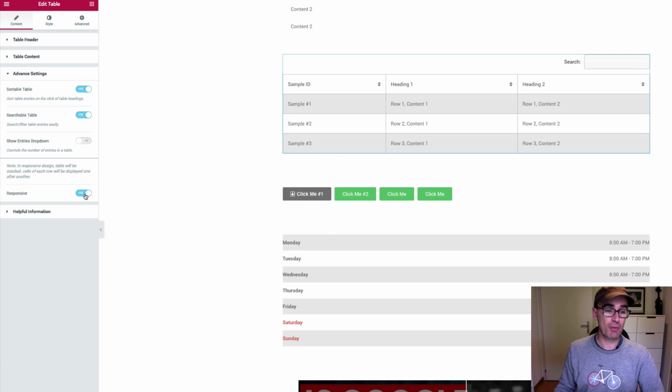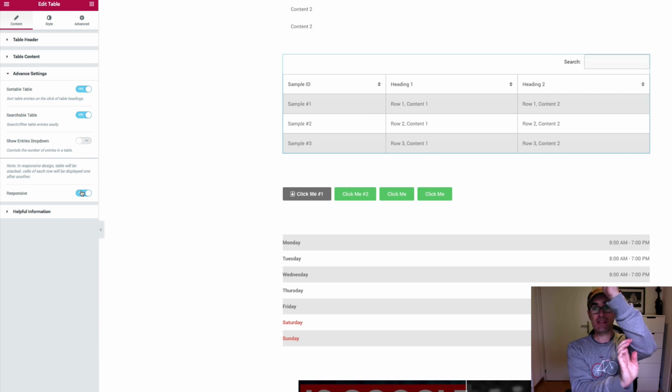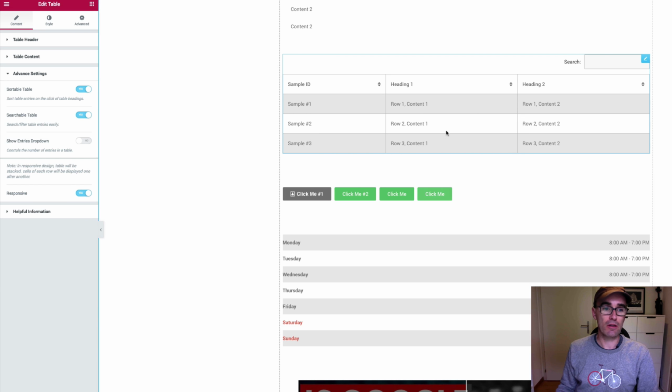So, and responsive, which I haven't tested yet, but if this works, that's also impressive, because when you have tables and you go to a phone, it doesn't work. You need them to stack vertically and still display the interesting information. So it's nice to know that they're taking care of that.